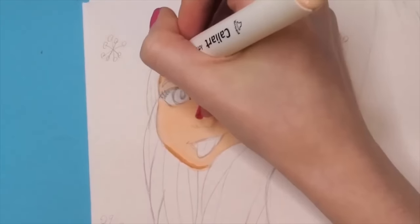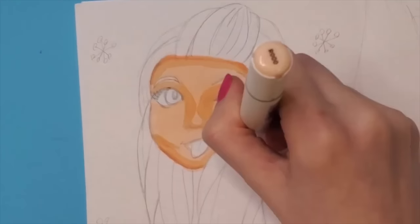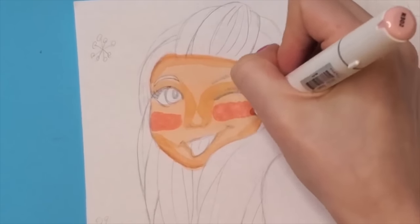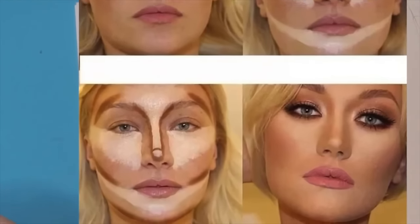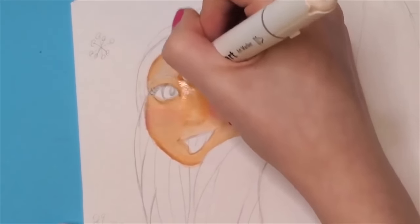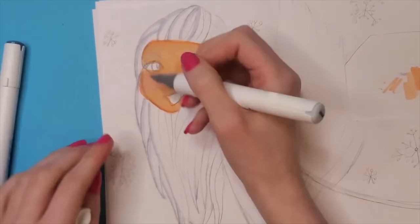I then took the darker color to do some of the contours. So I contoured around the face, in the ear, around the nose, and the cheeks. I also added some dark blush, and by the end, she had a tad bit too much makeup on, but that's okay. When in doubt, blend it out. After going over everything with some tan and blending it out, I think the face started to look normal, so I moved on to the hair.